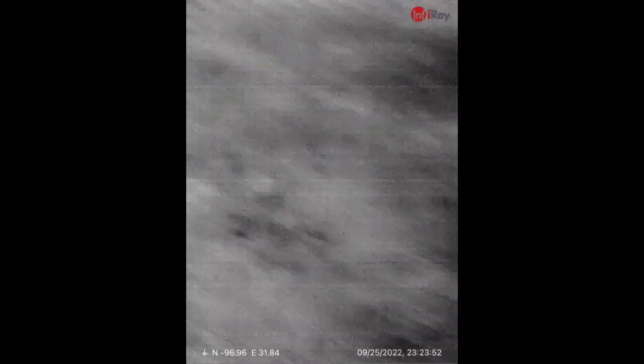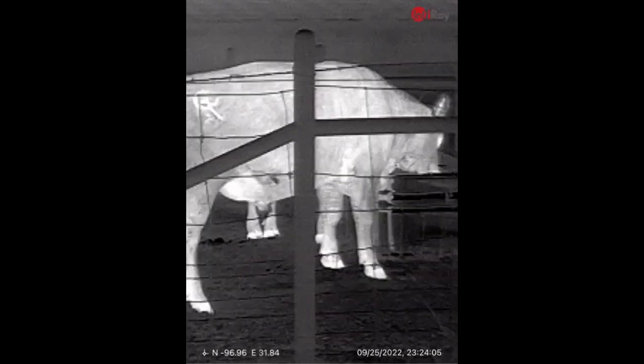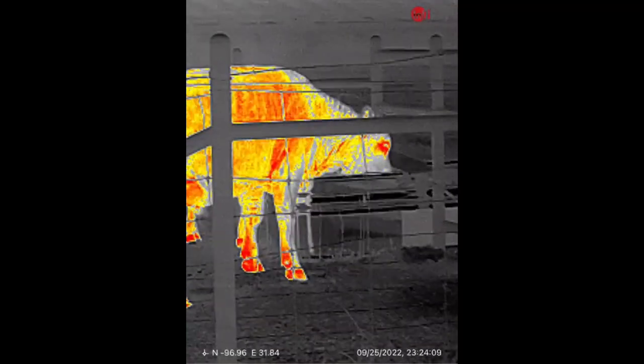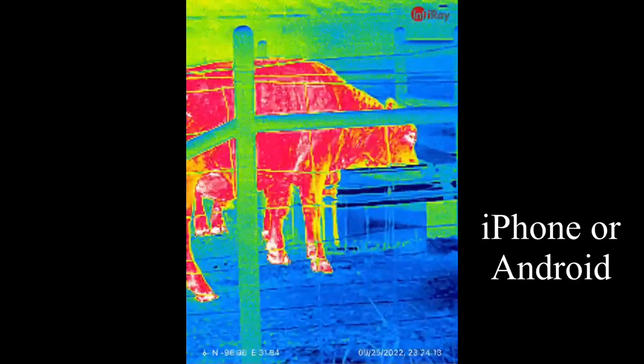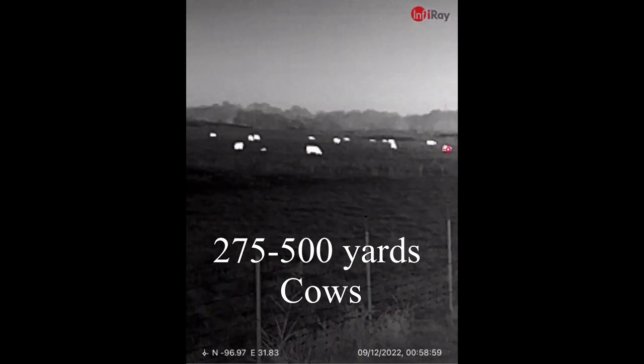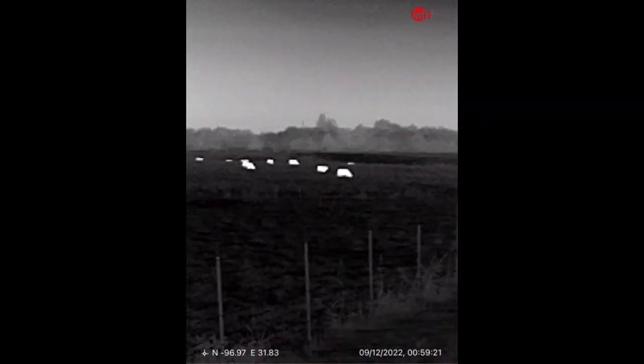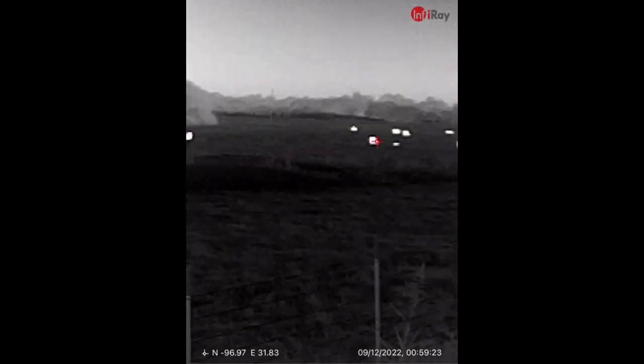This thing can be used for so many things — even in the city if you want to see what's messing around in your backyard, whether it's an armadillo, rabbit, or something in your garden. It does plug into both iPhone and Android, and they have two different models so pick the one that fits you. For $429, I'm getting identification range of about 300 yards on cows and 100-200 yards on pigs and coyotes with full confidence. For most optics it's around 300-400 yards, so 150-yard confident ID for something this small is not bad at all.